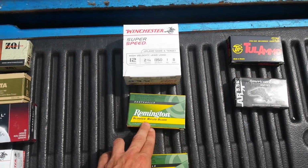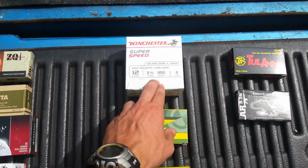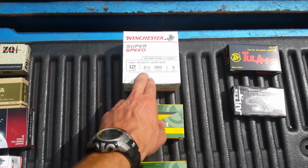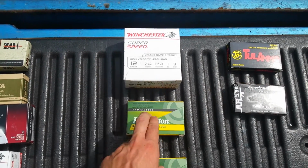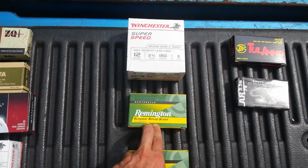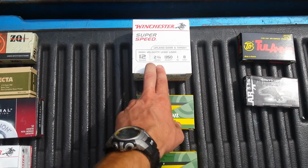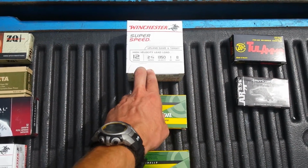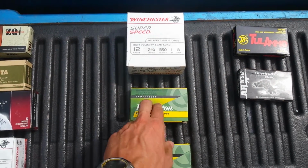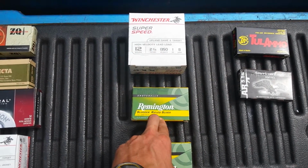People say the slug knocks you back the most. But actually, I feel the recoil on birdshot way more than I feel the recoil on slugs. Birdshot feels sharper, like it jerks into your shoulder more than the slug, which is a push into your shoulder. I love shooting slugs just because of the sheer feeling of power you get out of them. Birdshot is still pure power coming out of your shoulder, but it kicks more sharply. The slug probably does recoil more than birdshot does, but the impulse feels dramatically different.